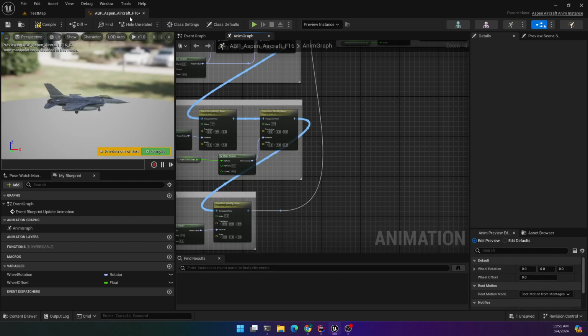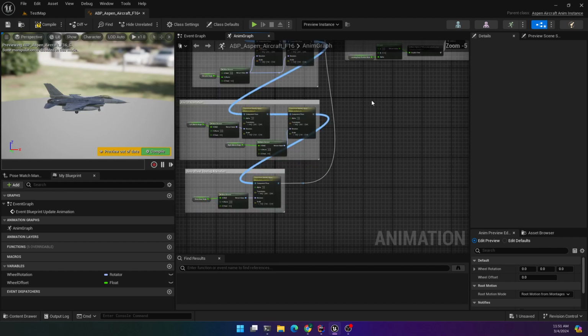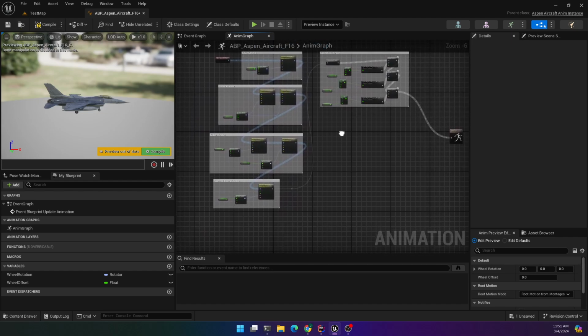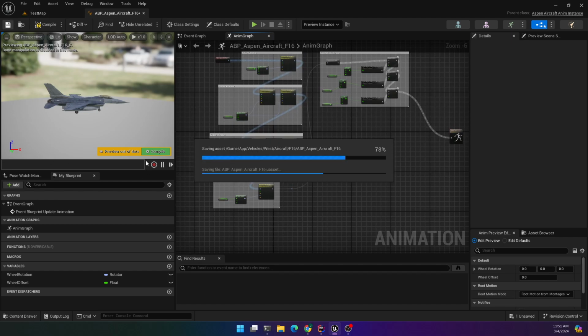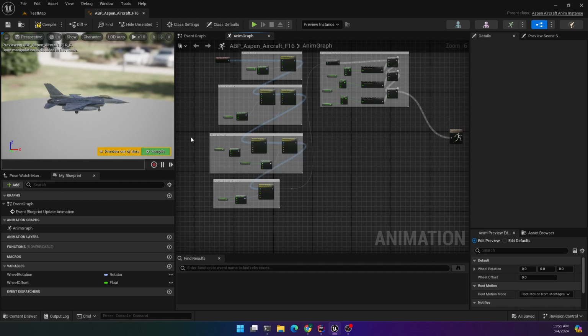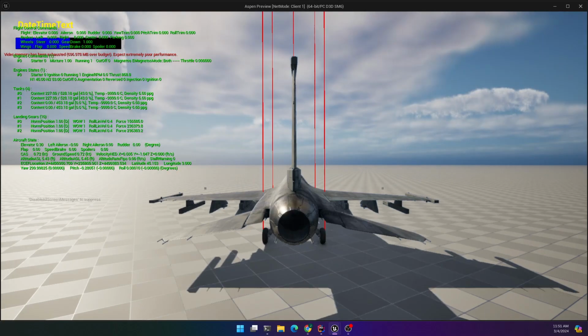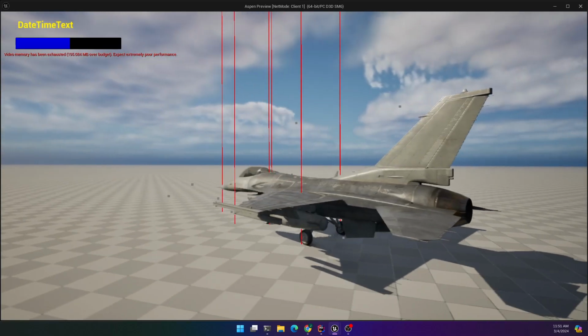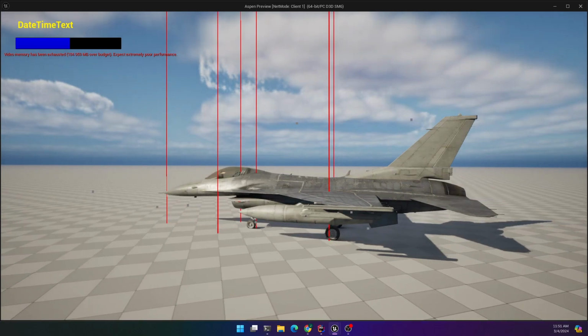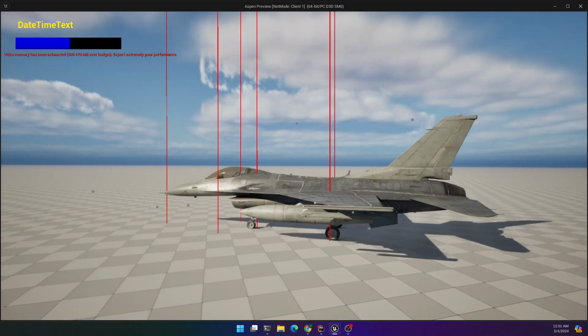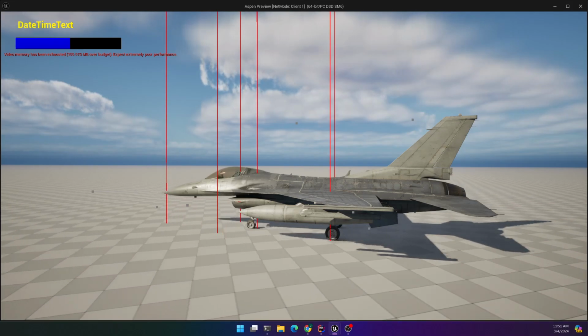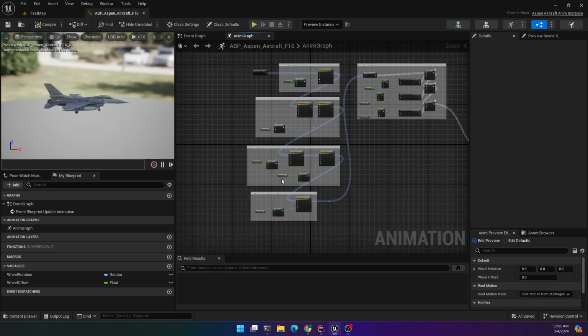I'm going to jump right in because what I want to do here seemed easy at first, but it's actually relatively complicated. So let me get right into it. What I want to do is make the wheels of my aircraft rotate properly. Right now, the plane's rolling, but the wheels are static. They're just sitting there. That's kind of ugly, so I want to fix that up.